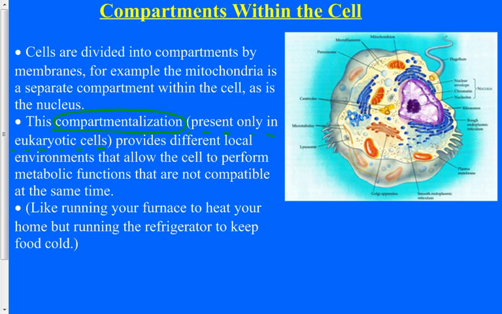Well, where do you put your food? You put it in the fridge. Why do you put it in the fridge? Because the fridge is cold. Do you want to live in the fridge? Probably not. I mean, there's lots of food in there, but you probably don't want to live in there because it's cold. And it's kind of small, and there's shelves and stuff. It's too cold in there for you to live effectively. It's about 4 or 5 degrees Celsius. That's not comfortable for you. That's a separate environment that does a job not compatible with keeping your house at a comfortable temperature.